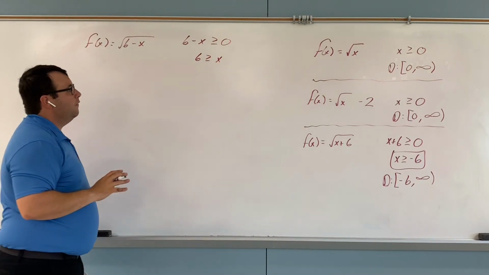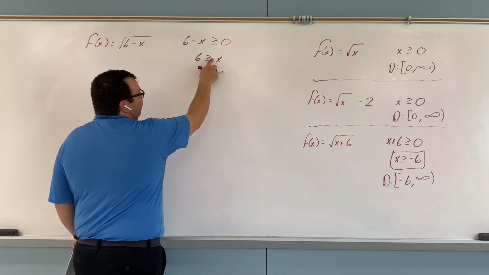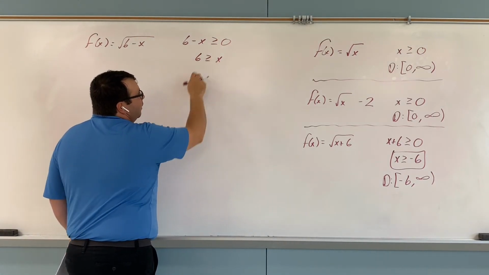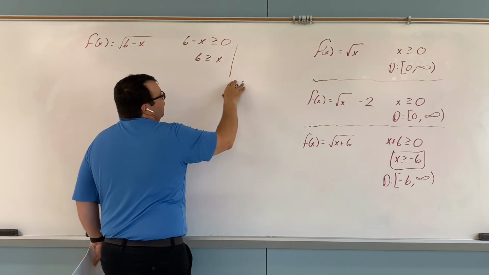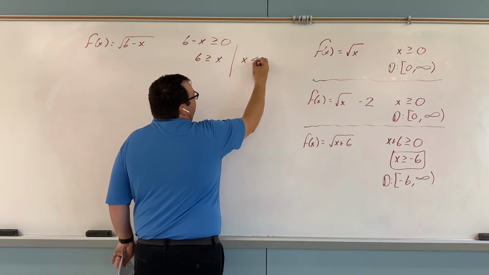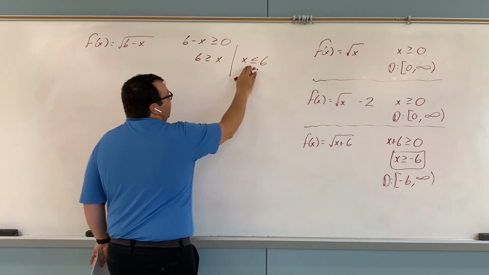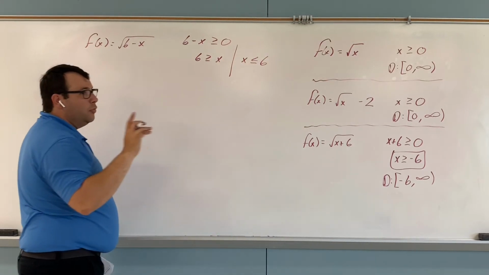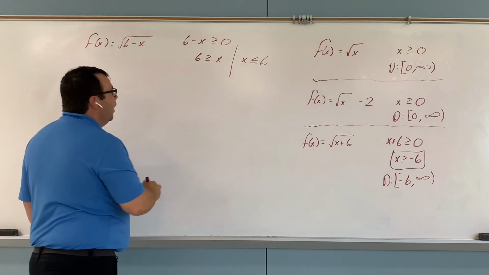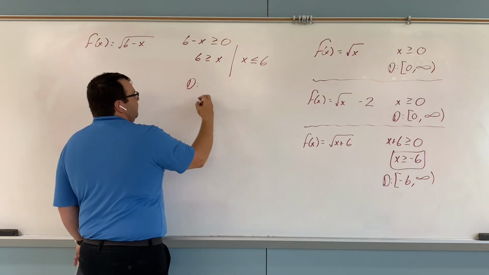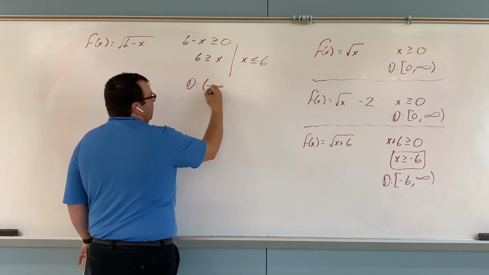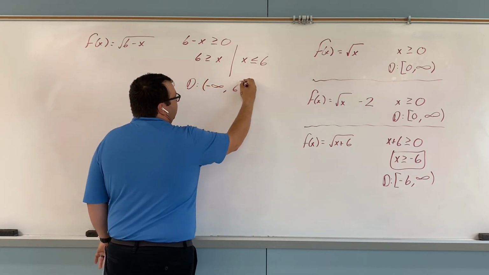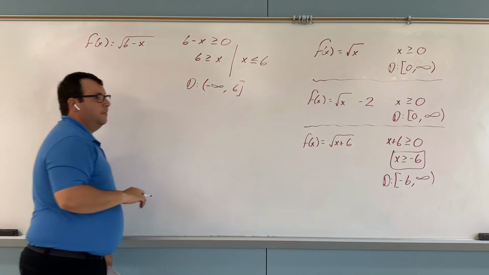Remember, you're reading from the variable, so x is on that lesser side. You can also, if you need to, flip it. So I'm acting like this is a mirror. You could say x is less than or equal to 6 if you need to see it that way. Either way, you're reading from the variable. The domain here will go from negative infinity up to 6 and stop.